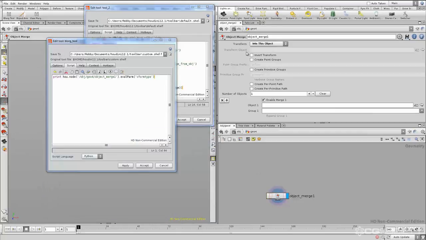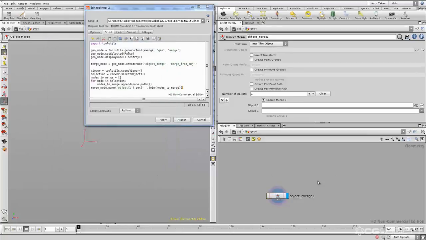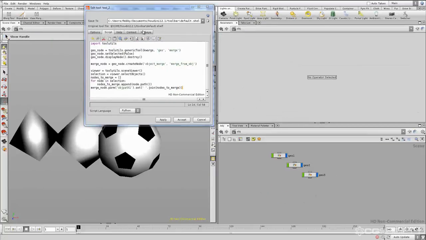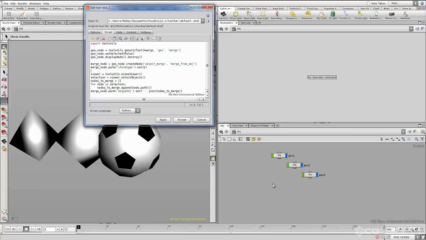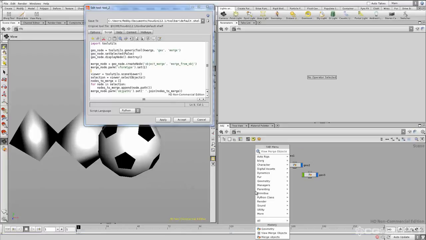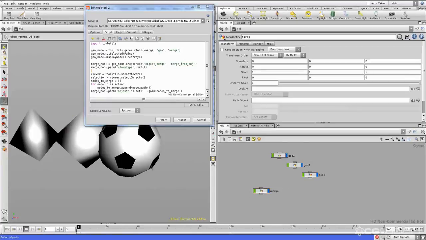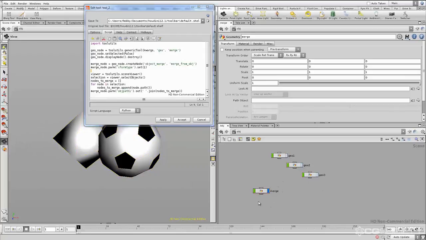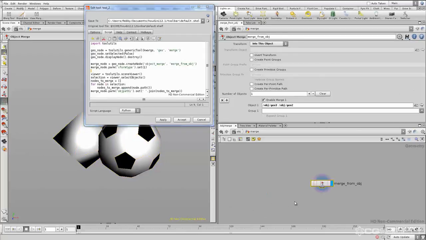So we want to set it to 1, and it should set it to this. Alright, let's go ahead and delete this and see if that works. So if we say merge node.parm("xformtype").set(1) and hit apply, and then run our shelf tool, grab these two guys and hit enter. If we turn them off, you can see that this merge node now contains them. So it seems to be working, and yes, it did set it to the correct value.